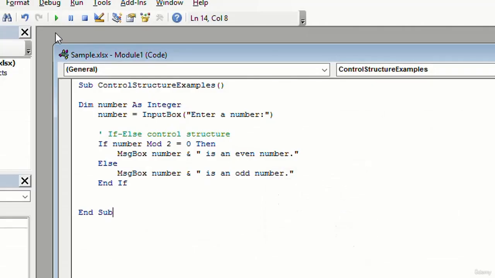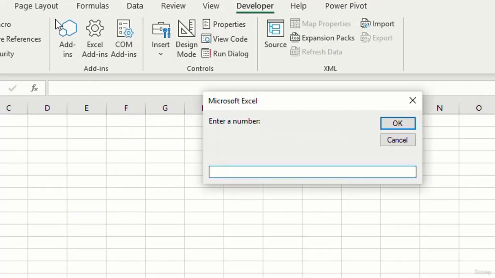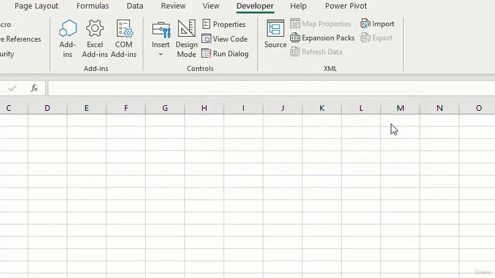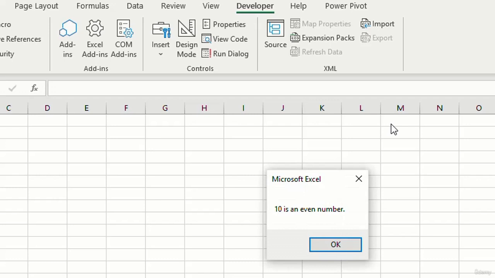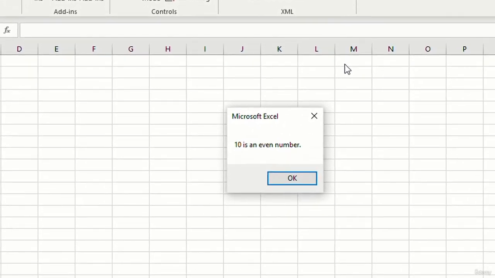So this is an example of control structures. We can also execute the button to try another number. So let's say 10. Let's see if 10 is an even or odd number. Alright, 10 is an even number. So that is just it. You can see that you can use VBA to write a lot of applications that do a particular task. So we have used this one to write an application that tells us which number is even or odd.